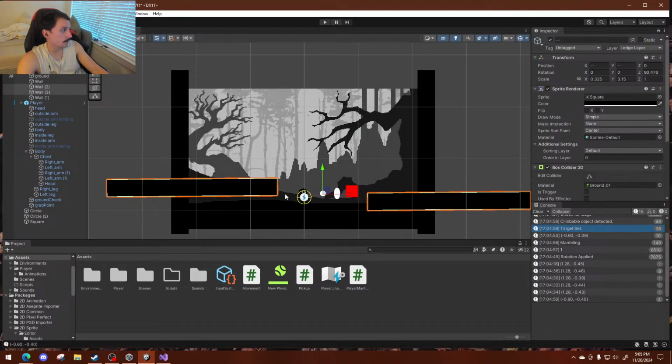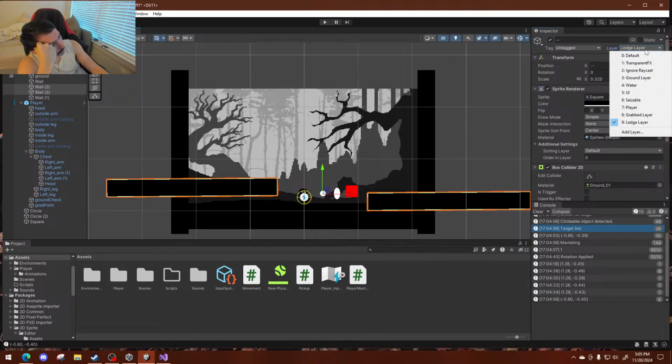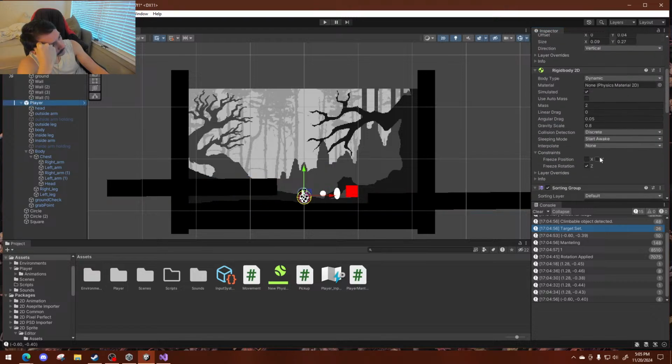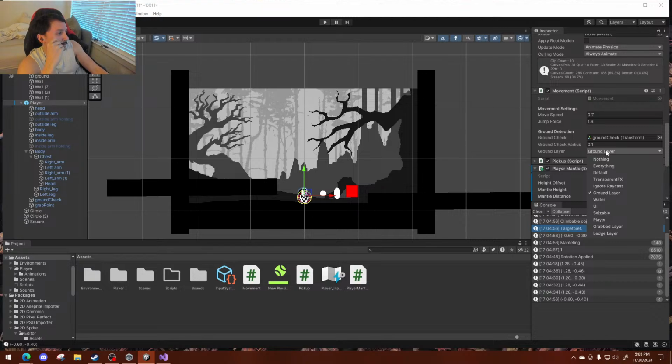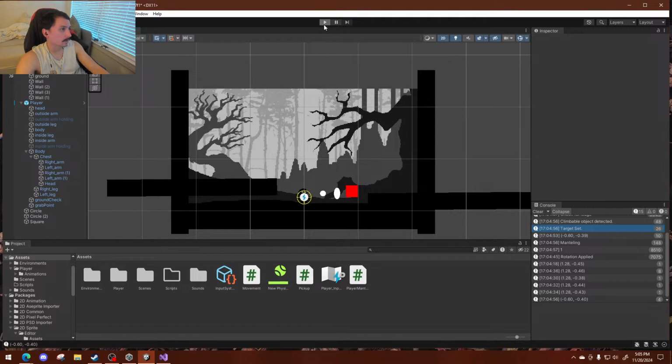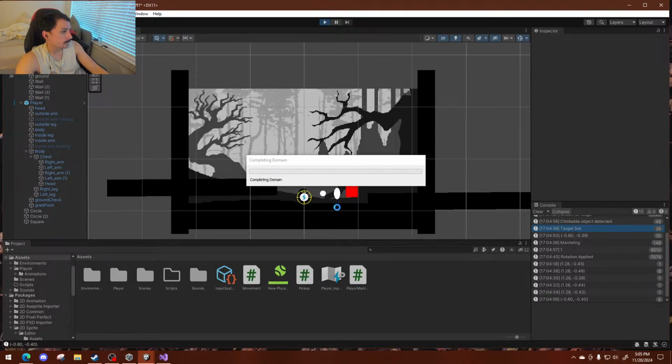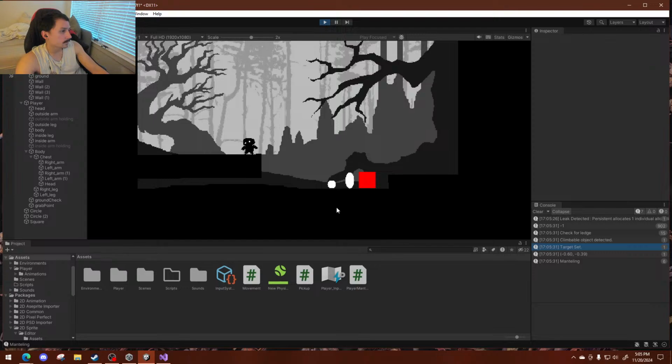First off, I need to make these things. Man, I'm doing this all layer based, which means this is really, what's the word? It's just not very flexible because I have to work off of one layer. Ground layer. Let's do ledge layers too. Let's see if that'll work. Nice. Okay, cool.